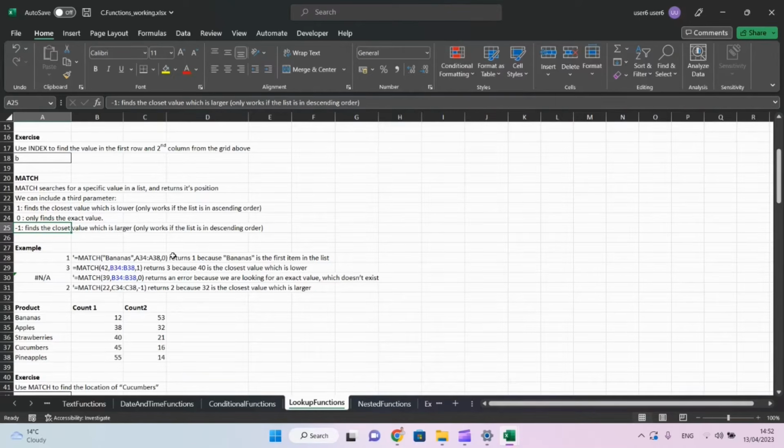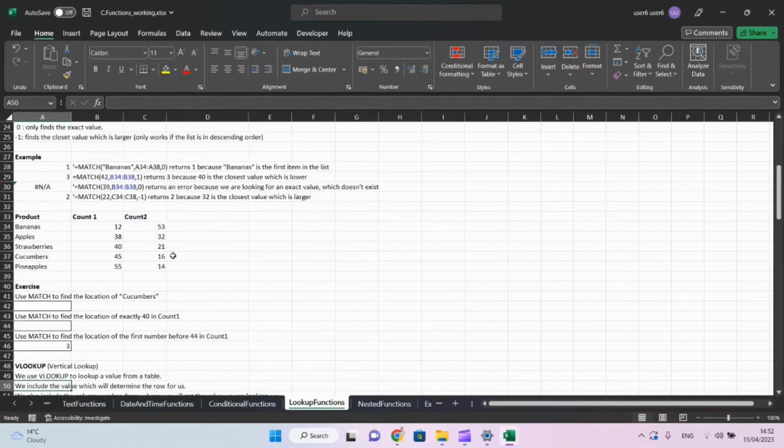While -1 finds the closest value which is larger than. If you use 1 or -1, you need to make sure your list is in ascending or descending order. If not, it's going to return confusing results.